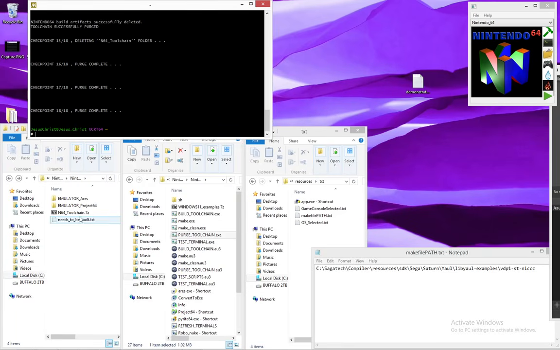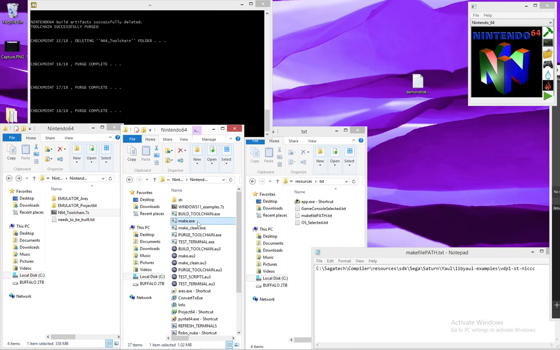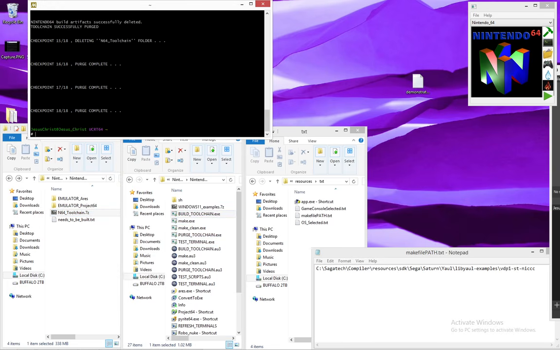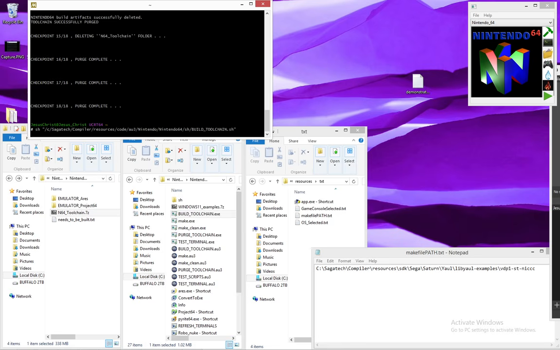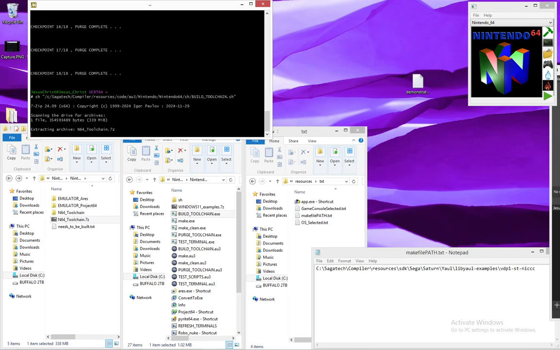So now, what we need to do is build the toolchain up. I'm going to wait for it to enter the text and wait for it to start to scroll. Okay, so now it's extracting that N64 toolchain 7Z right there, as you can see. And now we need to wait for this because I wanted to clean it up. Oh, you know what?